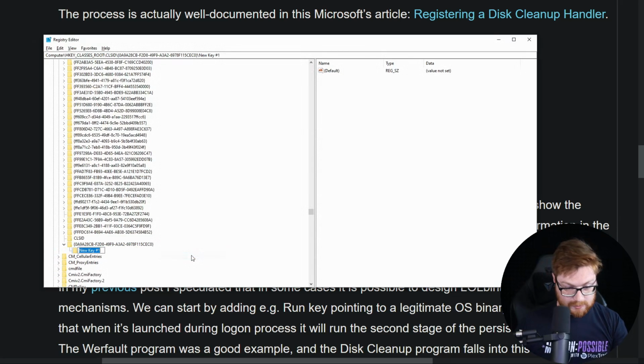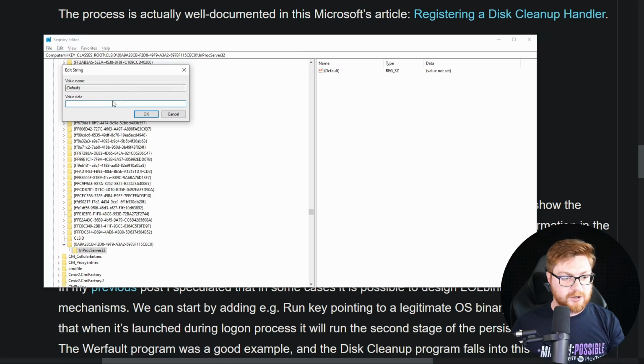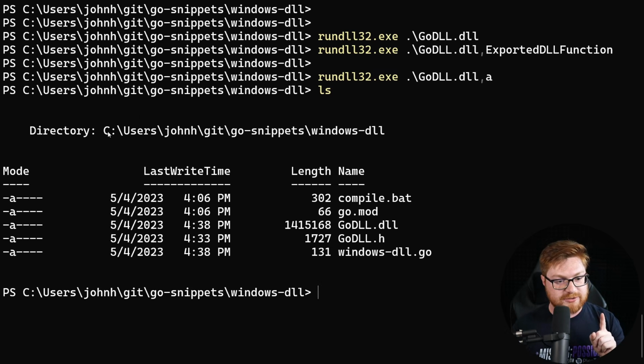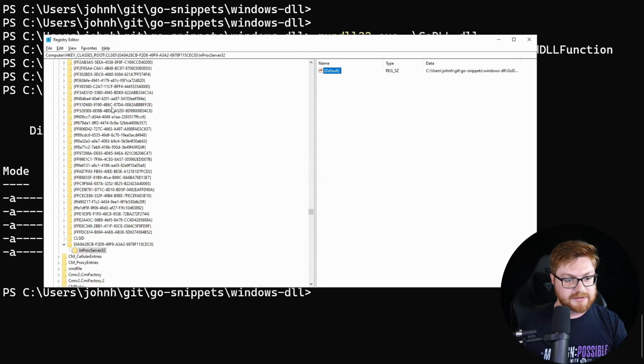So let me do a new InprocServer32. And once that is created, we'll set the default key over here to the path of our DLL. So in the current directory, that is all of this, goDLL.dll. Let me paste that in, goDLL.dll, and there we go.